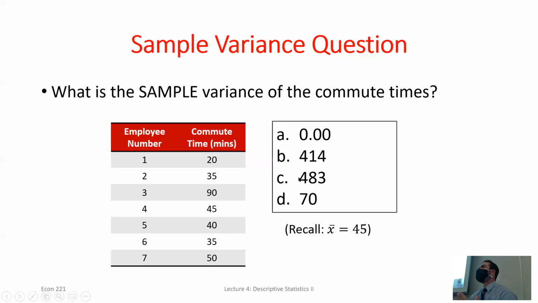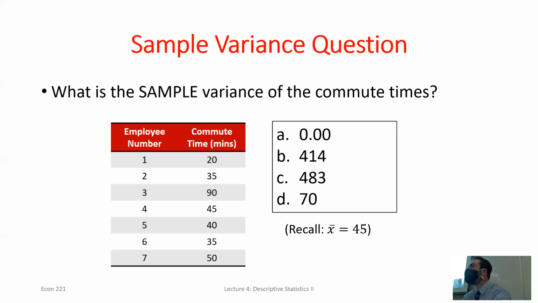Now, in most problems, you're not going to calculate a population and sample variance with the same data set. I'm just using this as an example: what if we had done it and then figured out we were wrong in our assumption about whether it was population or sample data? It shows that when we divide by n minus 1, it's inflating that variance a little bit, trying to correct for the bias that would exist.